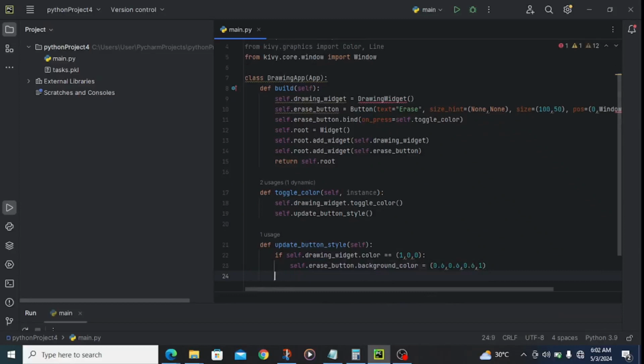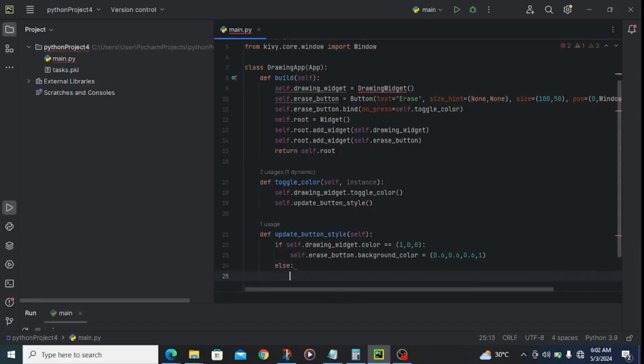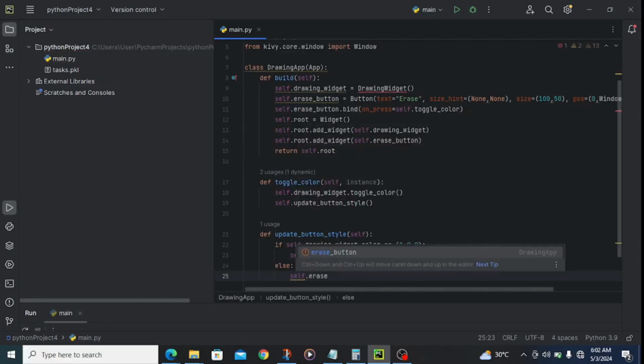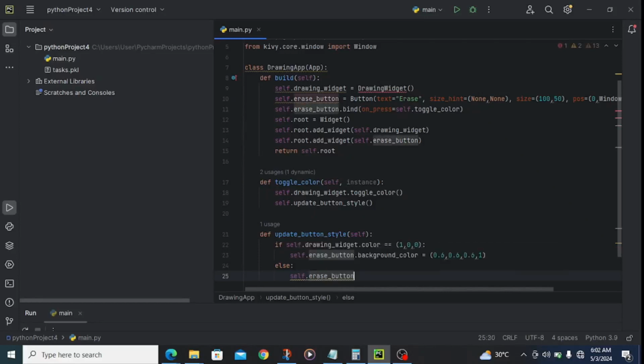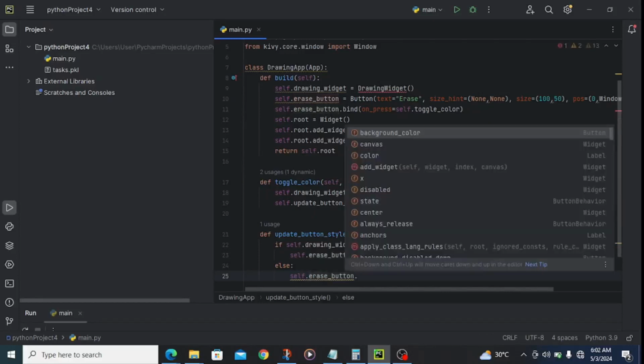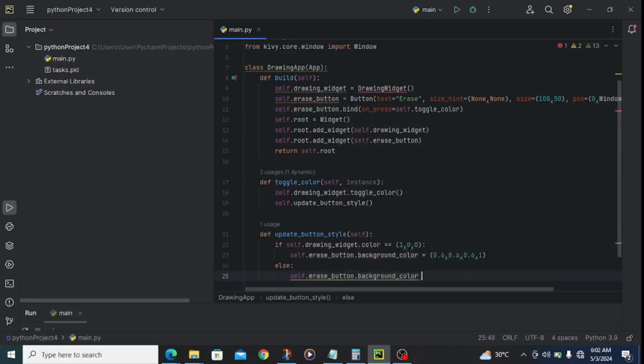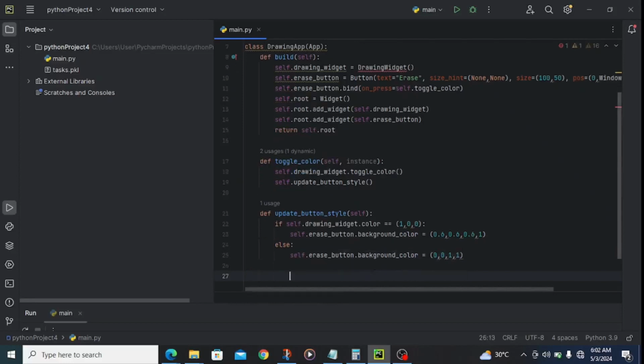That means if this condition is not true, then we are going to write self.erase_button.background_color is going to be equal to 0, 0, 1, 1. So that's all for updating the button and changing the color of the button.